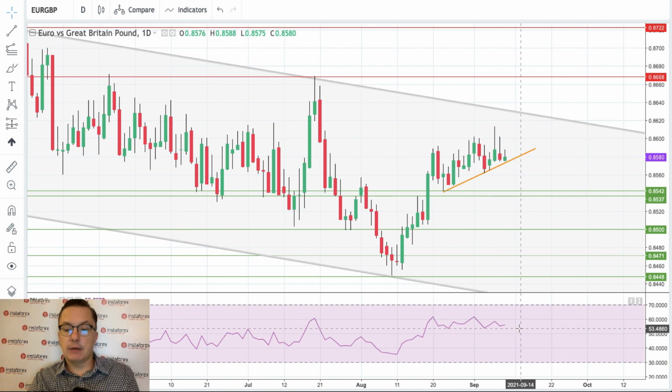And the momentum for now is kind of positive, not that strong, 56, 55 points. So it's a typical momentum. And if we break below 0.8537, this momentum will go down through the neutral level into negative territory. So we might see a euro sell-off across the board as well, at least in this pair, after or before the ECB interest rate announcement and the market reaction to the ECB announcement. So that's everything for me for today on the 3 euro pairs, just ahead of the ECB interest rate decision.